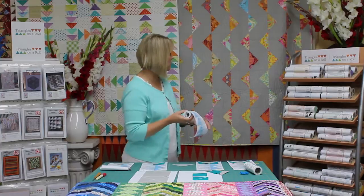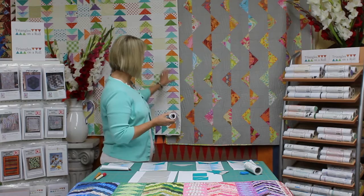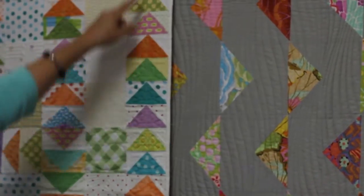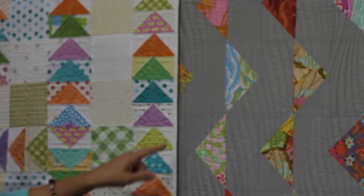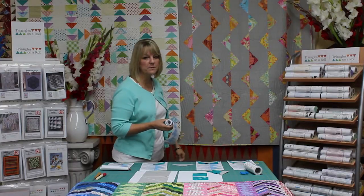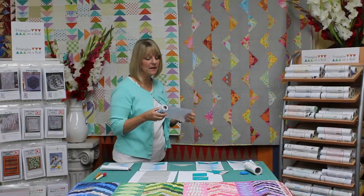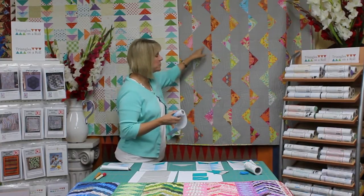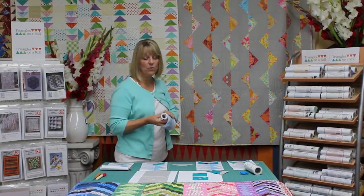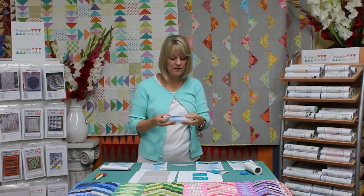For example, I want to show you these projects here. These are both made with flying geese. On this one, the row goes this way. On this one, the row goes this way. But you can see when the rows go this way, they match up perfectly. All your points match up perfectly. That's because it's on paper that holds them perfectly in place. I hardly had to use pins to put these two rows together. They just matched up so nicely on the paper. It holds all of your bias edges together, makes them so easy to use.